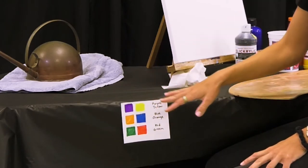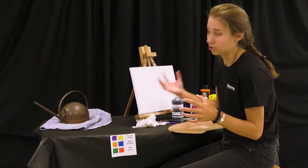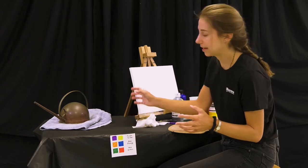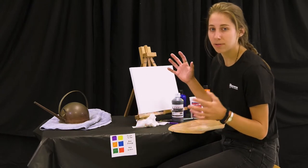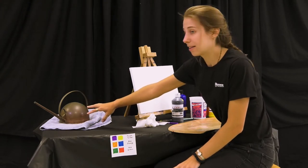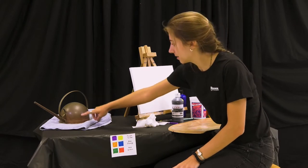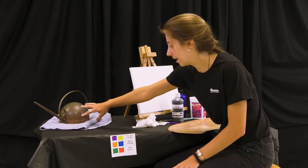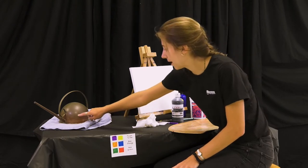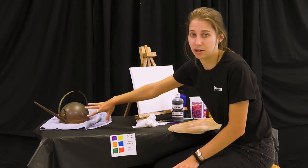We use these colors both to bring out each other in a painting, but also when you're trying to create a shade, you use the complement to take it down a tone. So, for instance, if I wanted this to be darker and I added black, it would get darker, but the color wouldn't shine through as much. Whereas this is an orangey color, so if I looked at my complementary colors, I would see orange, and then know that if I added a little bit of blue to the orange, that would make the object darker in a more natural way.